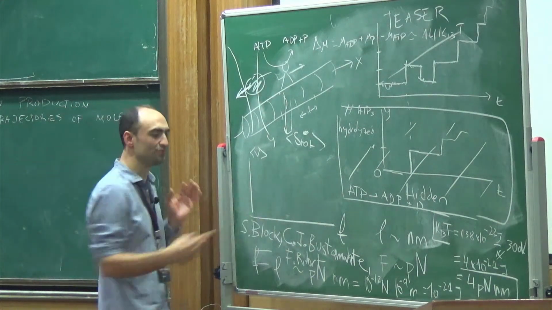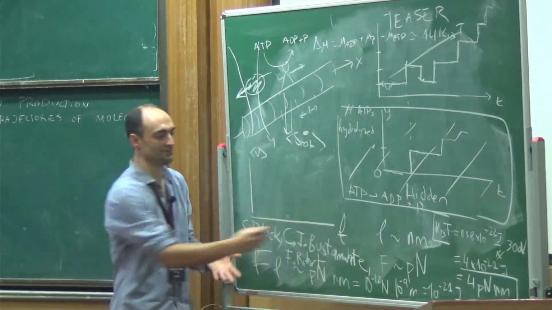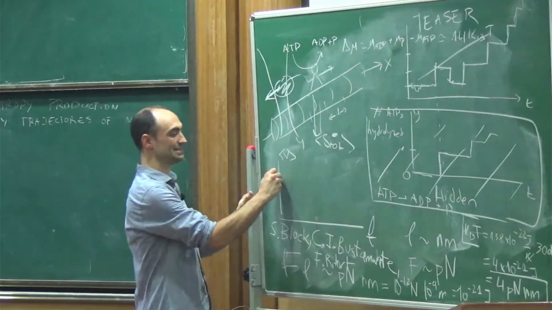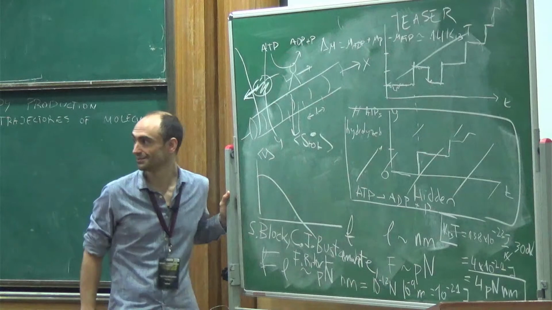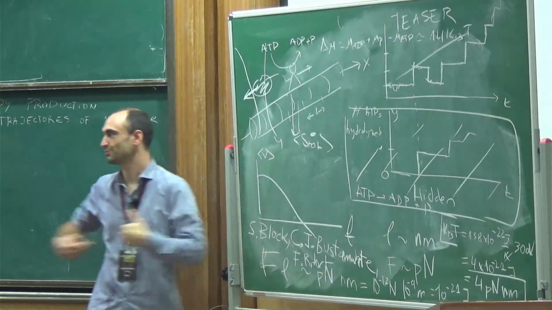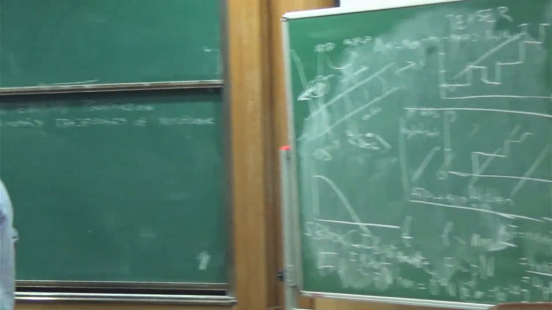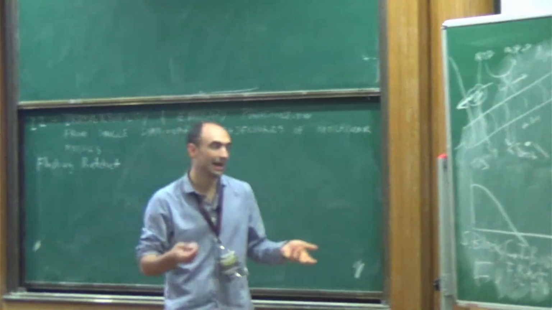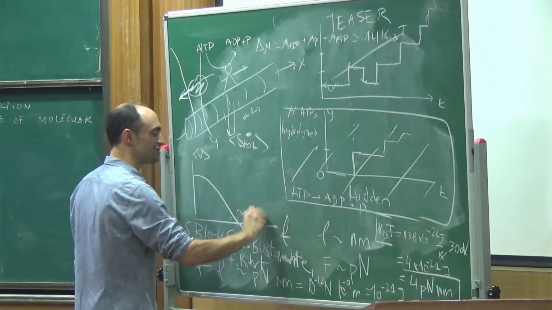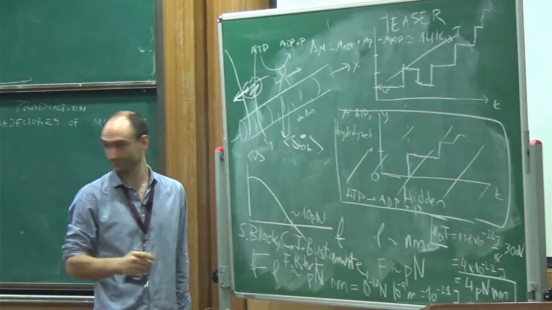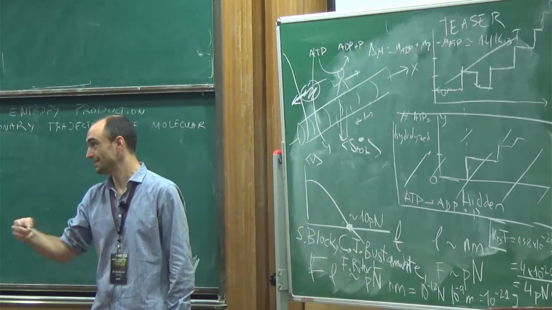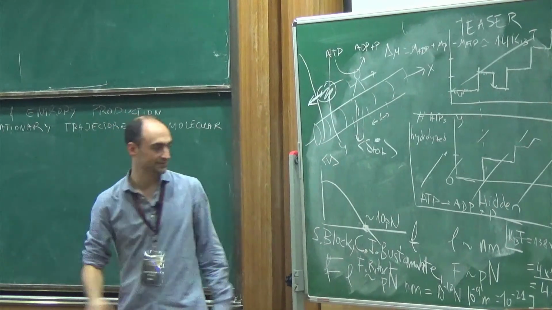And of course, the more you push, this is minus F, the amplitude of the force, the slower the motor will go. You can see something like this. Of course, for force 0, the motor is autonomously moving in a given direction, but you can push and push more, and at forces of the order of 10 piconewtons, the motor stalls. So on average, it does not move forward or backward. Still, it fluctuates, so it's moving right and left.